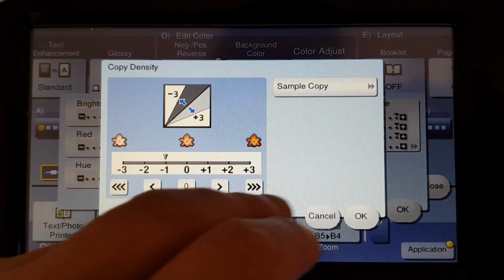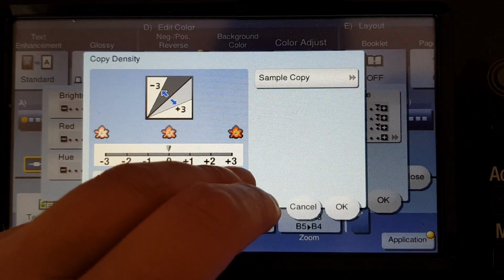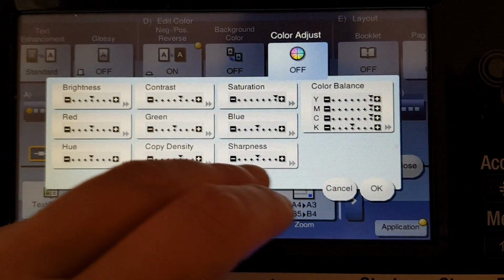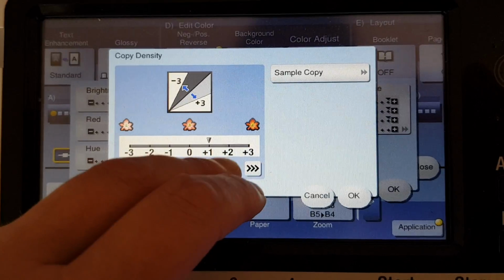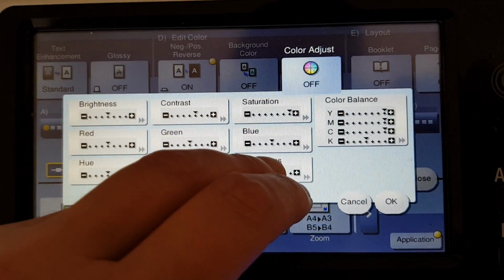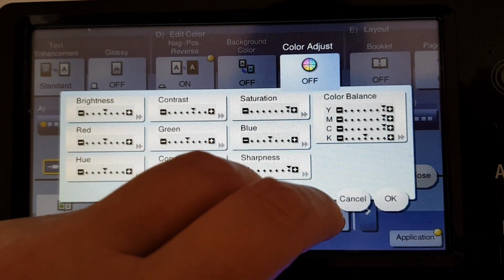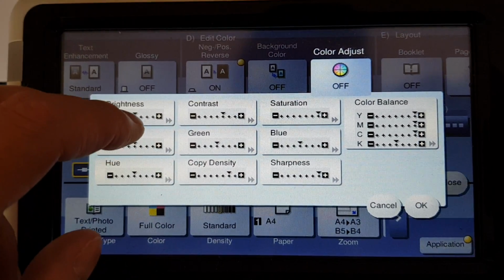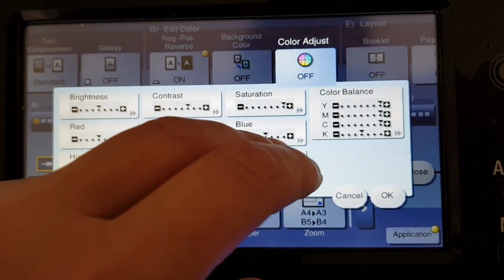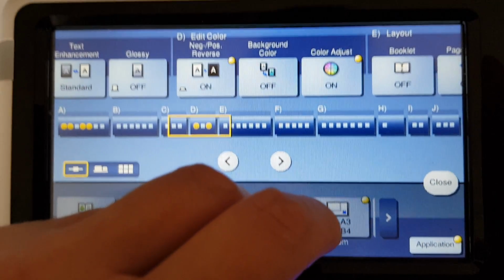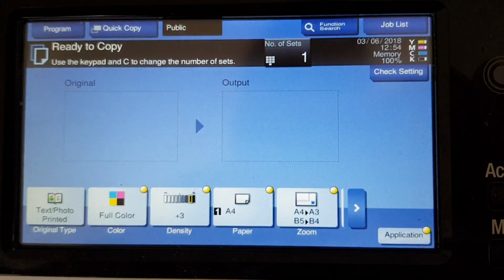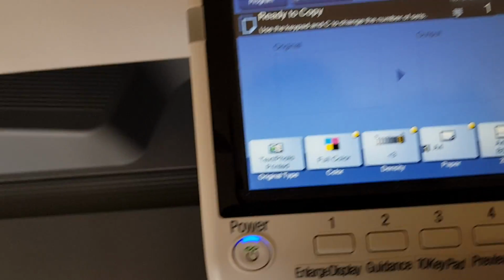I'm going to lighten it off. Actually, it's negative positive, so it's got to be a bit darker. Actually, we're going to make it darker than that. Okay, I'm wondering if we're just going to say okay to this and see what we can do. This will be a funny one.